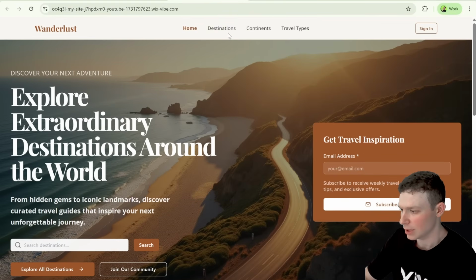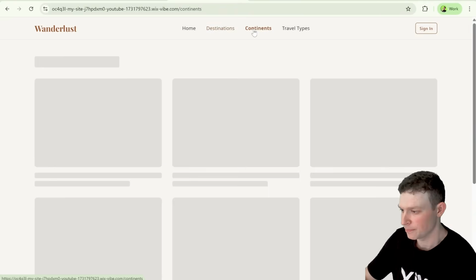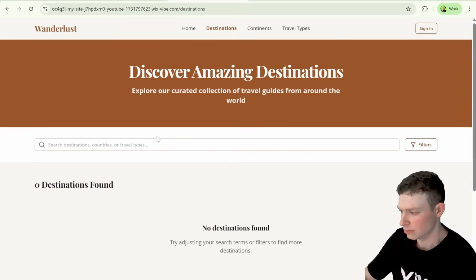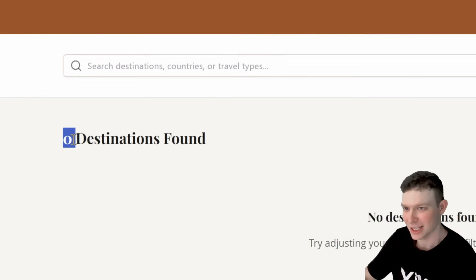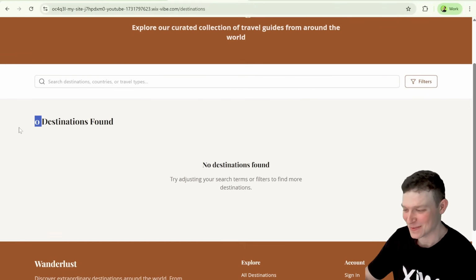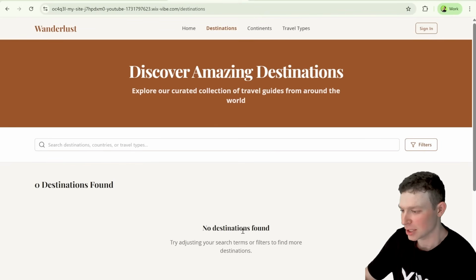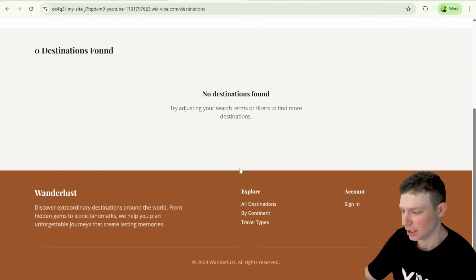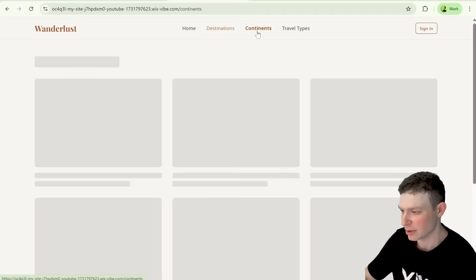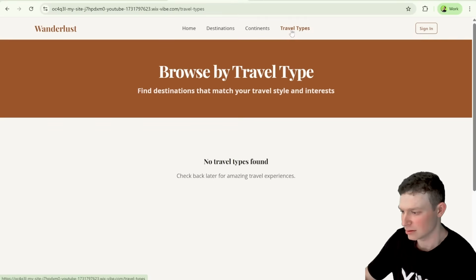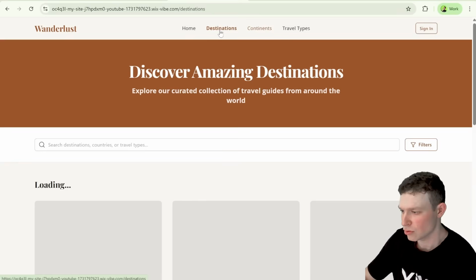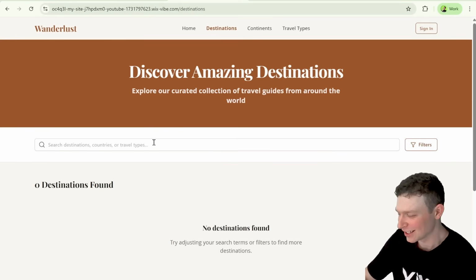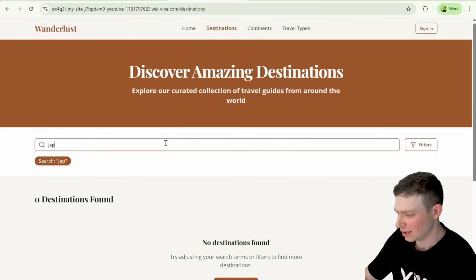And what we have here is we have a bunch of different destinations. Let's see over here. So I'm already seeing some quirkiness. Oh, destinations found. Here it says no destinations found. Yeah, I'm not sure if that's the experience I would want from the get-go. I'd probably want it to display the experience. Yeah, so okay, it needs some tweaking, no doubt. Let's try and search. So I think maybe Japan was one of the destinations.